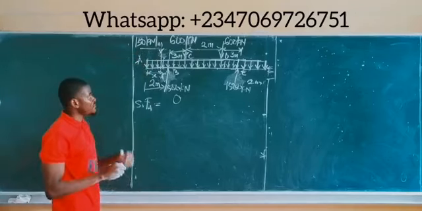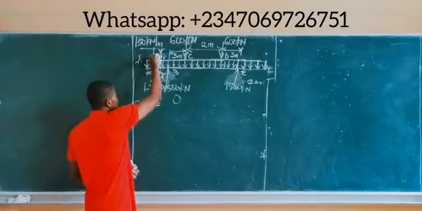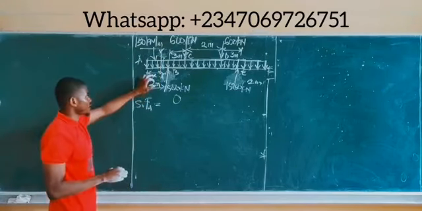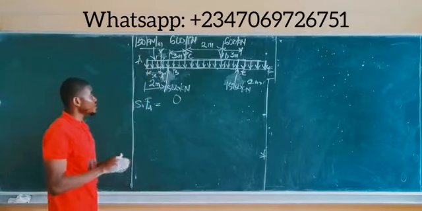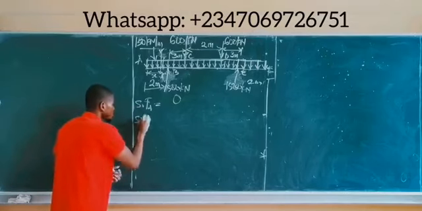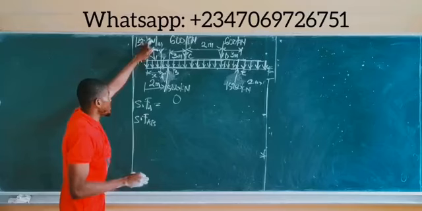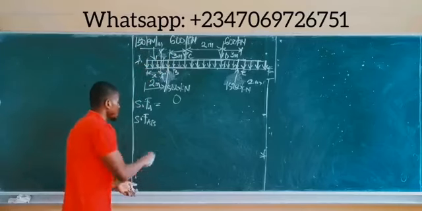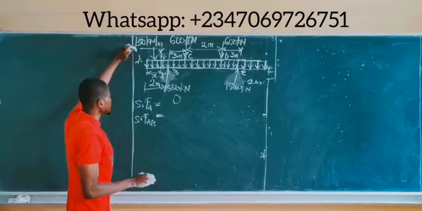X. And remember, to convert the UDL to the point load, all you need to do is simply multiply the value of the UDL by the length covered. If the new length now is x, that's the length of this UDL about the point of section. If the length is x, then it means to convert this UDL to a point load, it becomes shear force along AB, because we are taking section somewhere x is along A to B. So this becomes shear force along AB.